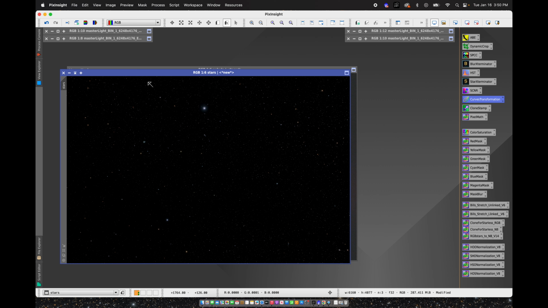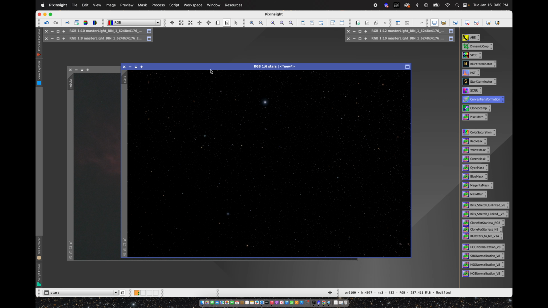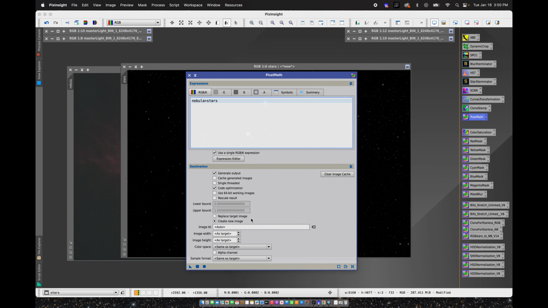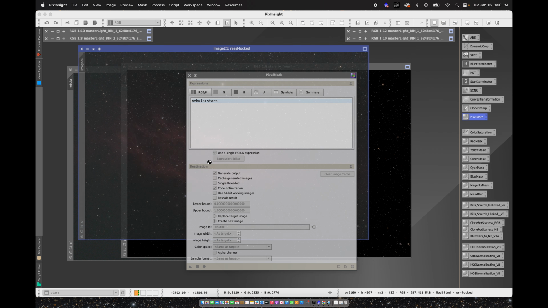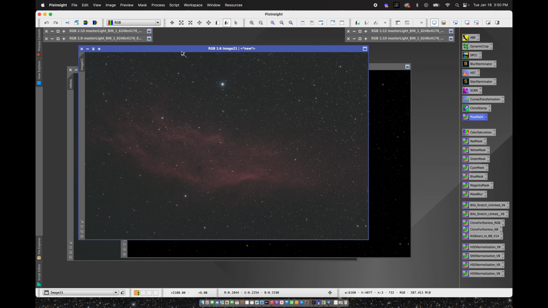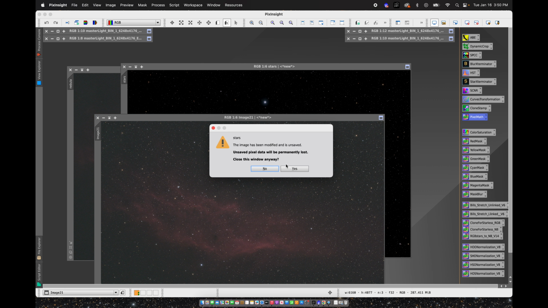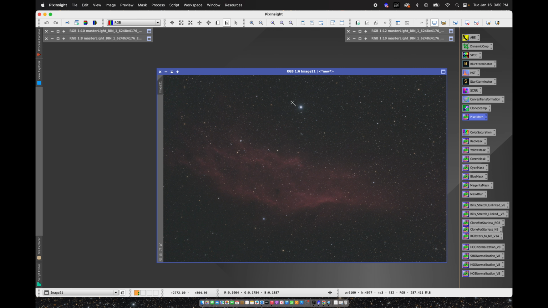All right, now that that's done, I'm actually going to blend these photos back together using pixel math. It's really simple. You're just going to type in Nebula plus stars, and then create new image. And there it has created us a new image of the stars together, so we can actually just get rid of these two right here. So now that I've got my stars edited, my RGB images edited just for the stars, we can blend these two together using Bill's process.